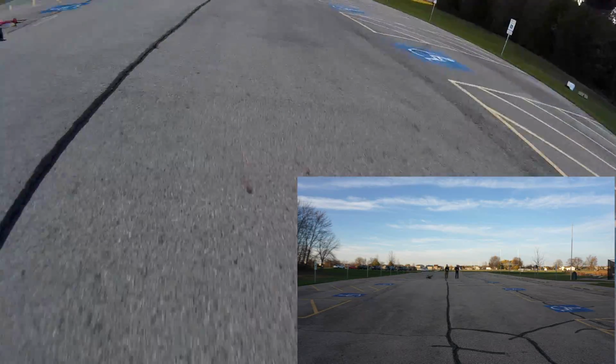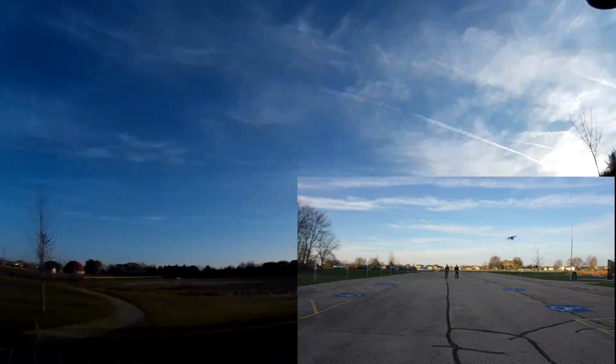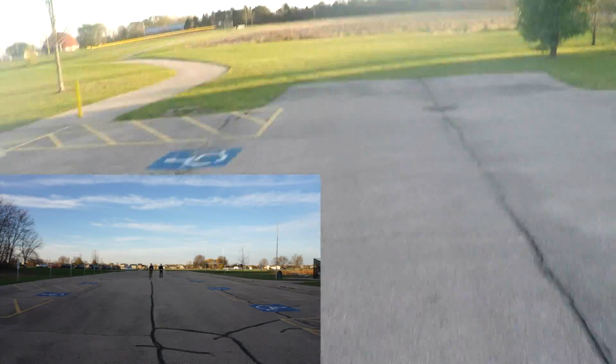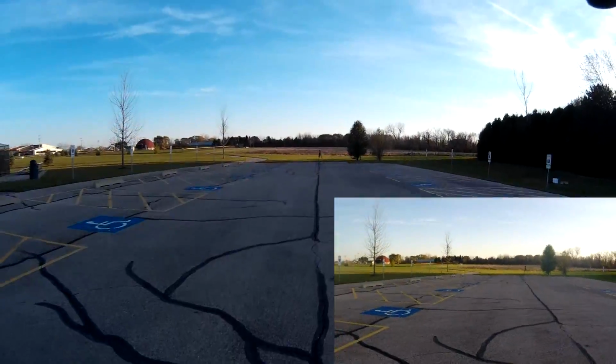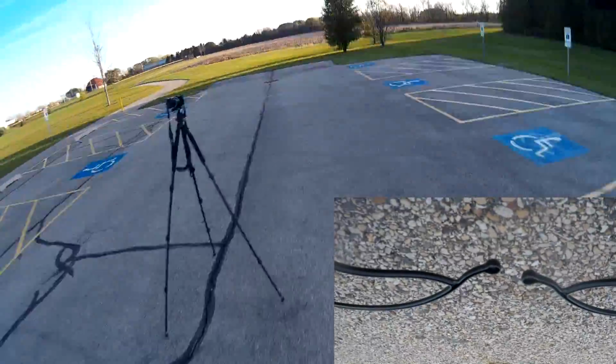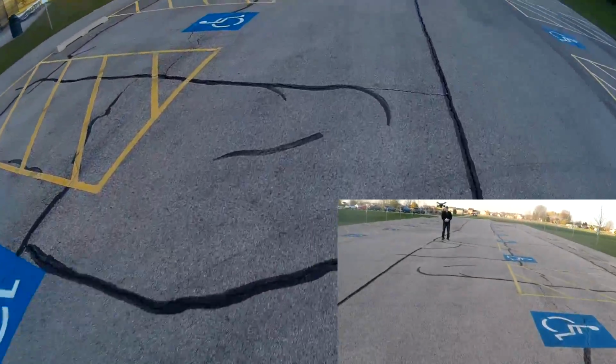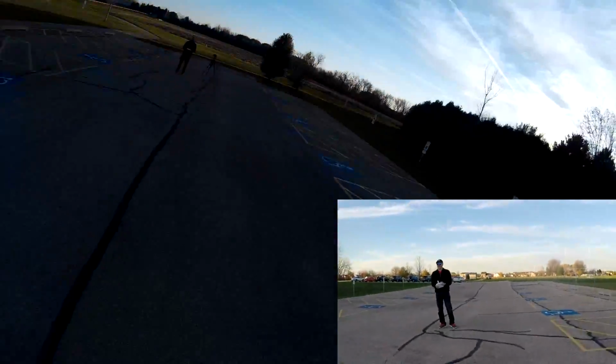Now here we do some racing. We got the camera at the end, the finish line, and we're going to see the same race, this time from the point of view of the MJX, looking straight at the pavement. You don't see much there. We're going to do another race where the MJX sees literally nothing but pavement. Boom, there it goes. You can see it from the other drone. And what happened there? Well, the altitude hold doesn't hold up so well at full speed.